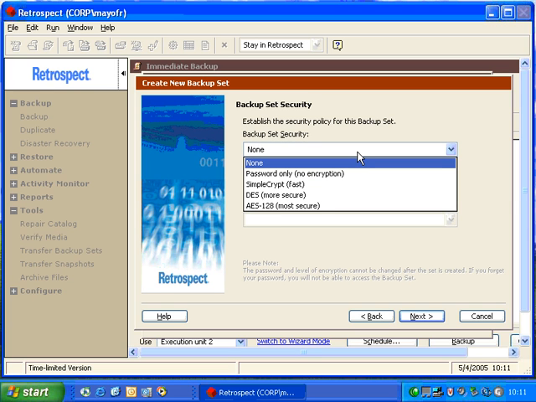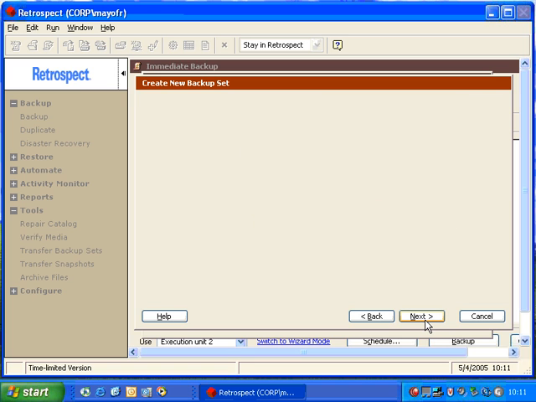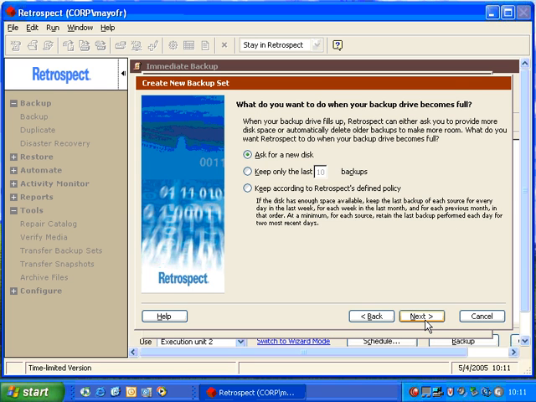Retrospect will give us a chance of adding security. If you're writing data to a network drive, or perhaps a server volume somewhere, you may want to add password protection or encryption to protect that data. Retrospect then has this option called grooming. Grooming is a way to purge out old files from the backup after you reach the capacity of the backup media. The first option that we see in the window is ask for a new disk. So if you're doing a backup and your destination media fills up, you can have Retrospect automatically ask you for a second, third, fourth, or fifth disk, depending on where you are in the backup process.